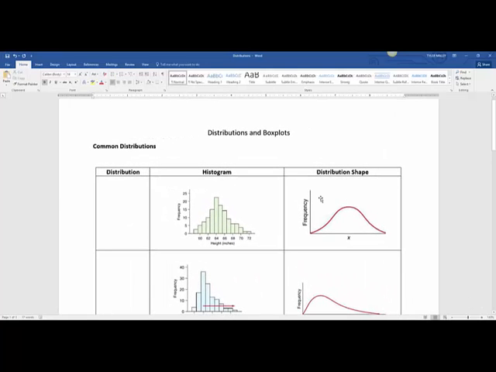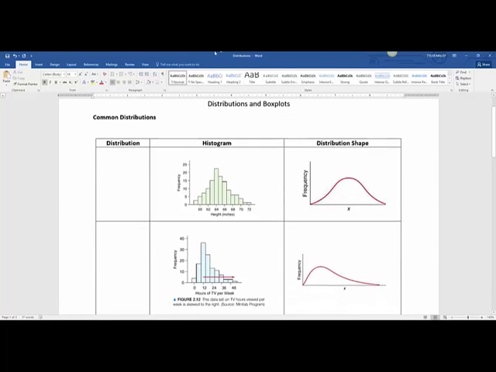All right, so here what I want to look at are some distributions. Sorry, let me get rid of this. So we just want to look at some distributions. I deleted box plots. We're going to look at that a little later in the text. I thought this would be helpful to see a table where we have different distributions, what its histogram could look like, and then what the overall distribution shape looks like. I think it's important to consider both.